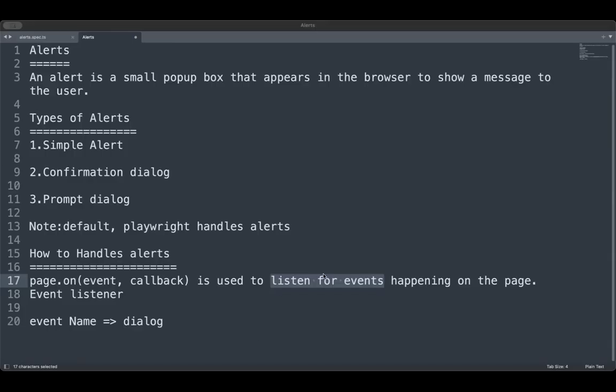Imagine you are telling your mom, if the cooker whistles, call me. You are not staring at the cooker handle. You are just waiting. When it whistles, she calls you. So that waiting plus reacting is equal to listening for an event.